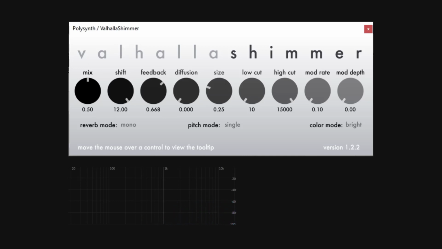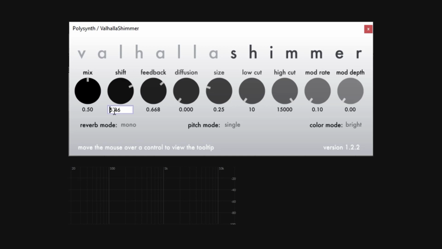So it can go really, really crazy, right? So again, it's just completely up to you. You can just do 7 semitones and it's still going to sound good. If you don't keep it on even numbers, it's going to sound a little bit less musical. But still, when you add the diffusion and the size, and you make it shimmer, you're not going to notice it that much. But still, having control and knowing what's going on behind the scenes, you can control it a little bit better.